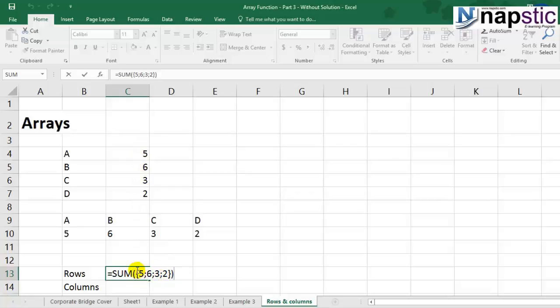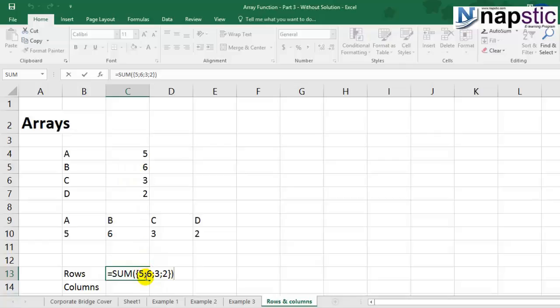The array is not now selected. Instead, all the array numbers are visible over here, right? Also, there's a semicolon between these numbers. This signifies that there is a change of row. It is saying that 6 goes into the next row, 3 is in the next row, and then 2 is on the next row.